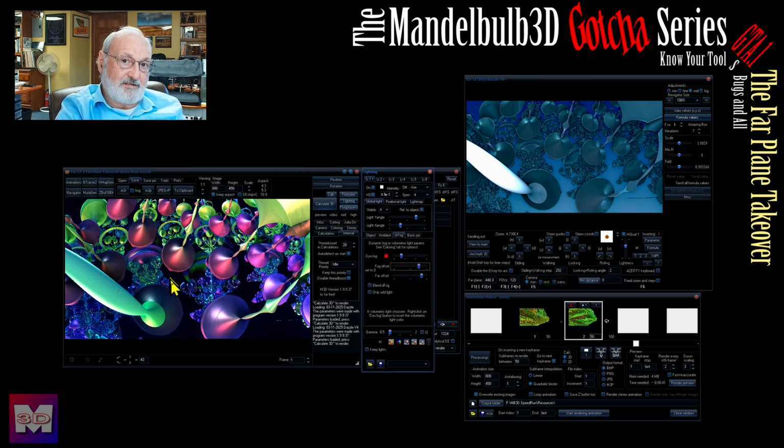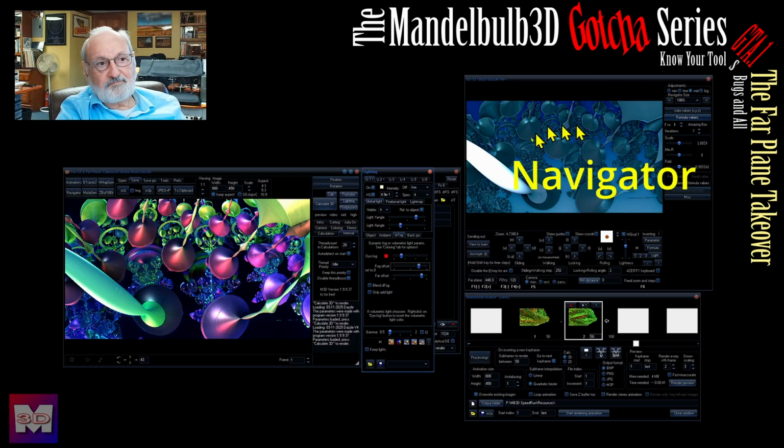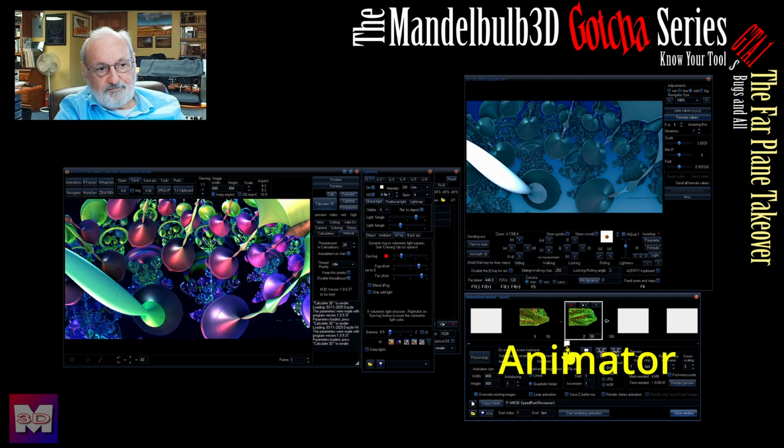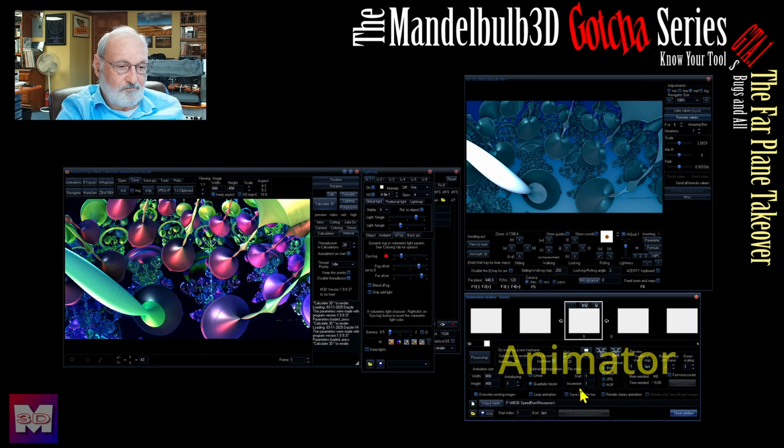Right over in here, this is the navigator. This is where you're going to be able to navigate through the scene. Down here is the animator, and I've got some keyframes left over. Let's get rid of those. This is the animator window.